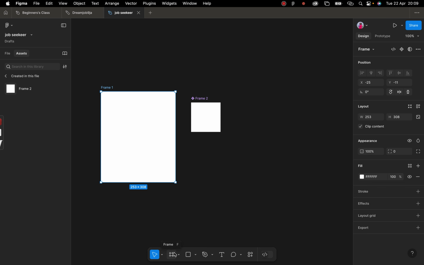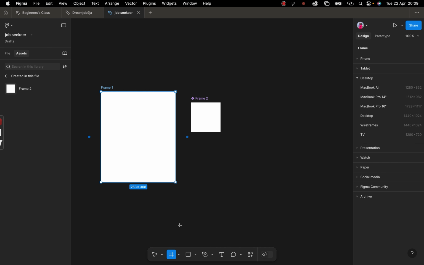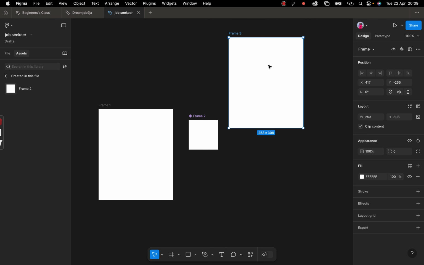And then the second icon is called frame. Beside every icon is just a small drop down that would show you more things inside the icon. So just click on it. When you click on your frame, you will see your frame, your section, and your slice. When I click frame, it brings out this plus sign, and I go to an empty interface in my Figma, click on it, and it drops the frame for me.